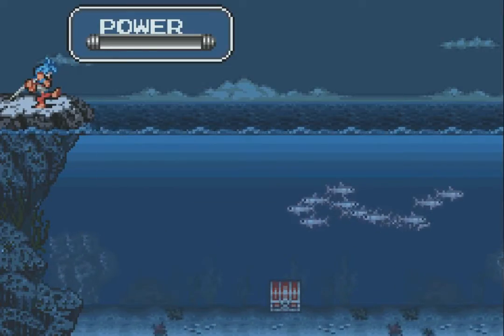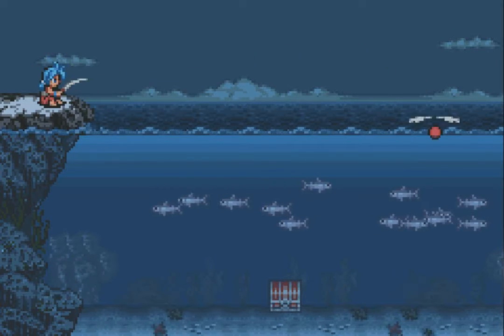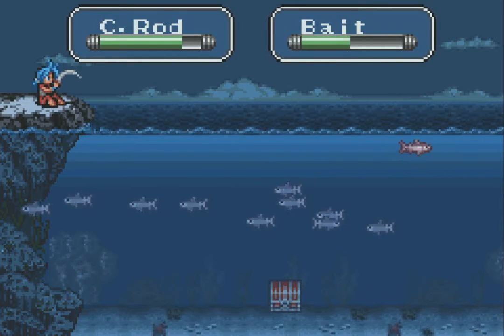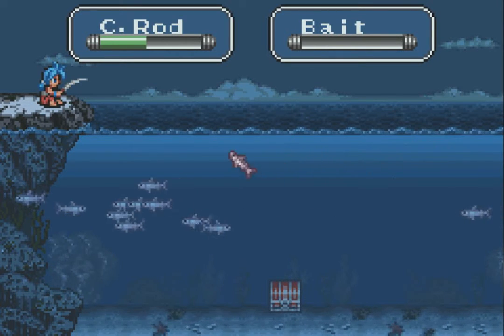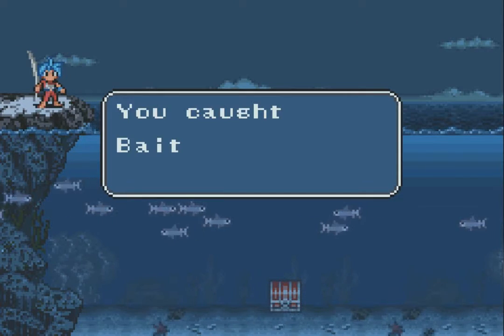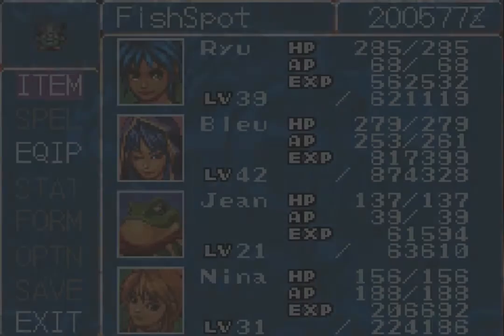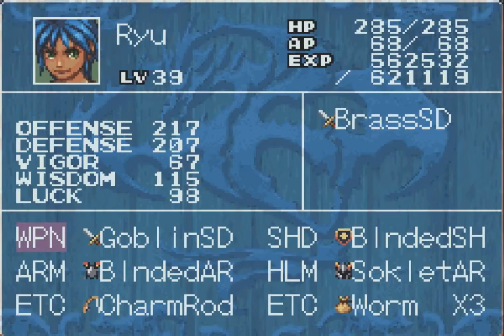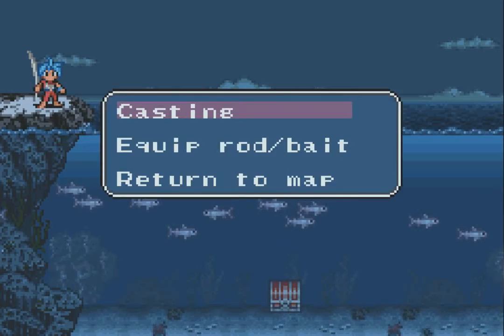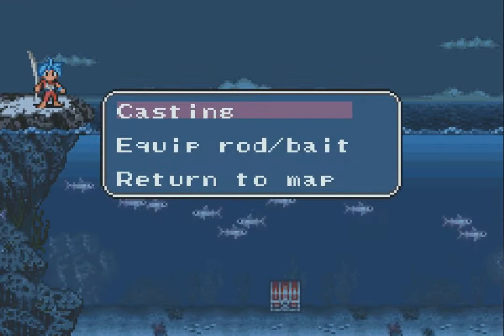Alright. That's not what I want to do. No, I don't want to. Oh, damn it! Yeah, I should just use a coin because they won't go after that. And I should also, just in case I lose it, make a save state here. That's fine. All right.